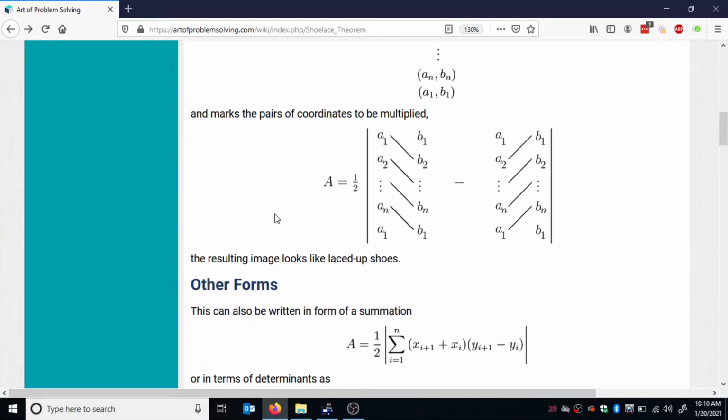So instead, we have this nice little sigma notation for how to write shoelace, and I'm going to show you how to program that into your calculator in such a way that we can find the area of a triangle, quadrilateral, pentagon, and so on and so forth.